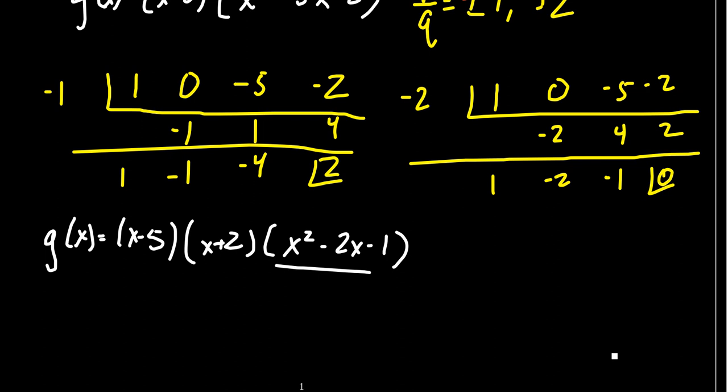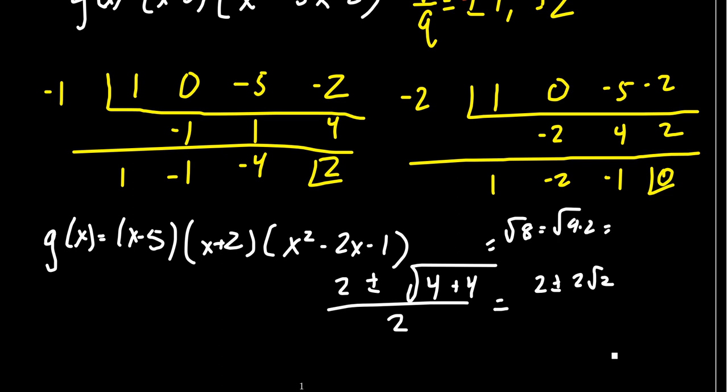We'd have to use the quadratic formula to find the roots of that thing, which we're going to see that the discriminant of such a thing, b^2 - 4ac, you're going to get 4 plus 4 inside the square root. So it turns out that you'd have some irrational roots. And so we can keep on going. So let's try that out. So we're going to get 2 ± 2√2 all over 2. Simplifying this, we get 2 ± 2√2. So notice you take the square root of 8, which is the square root of 4 times 2, which is 2√2 like we had before. This sits above 2.